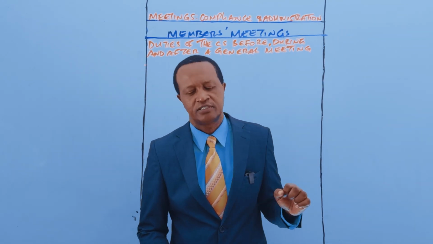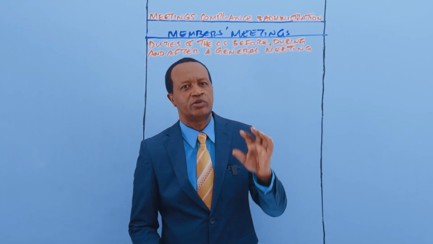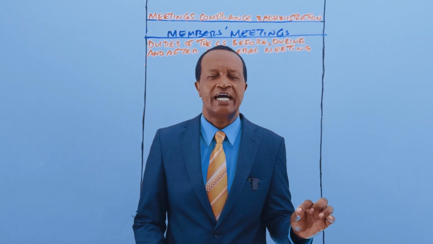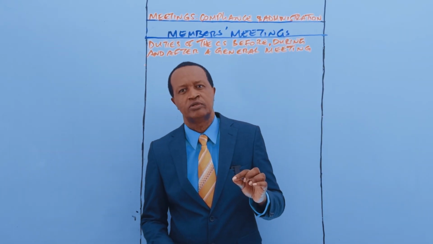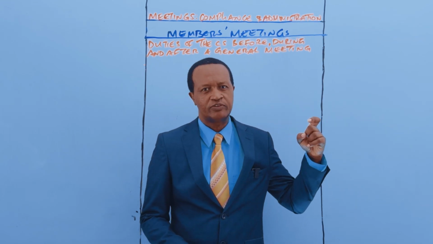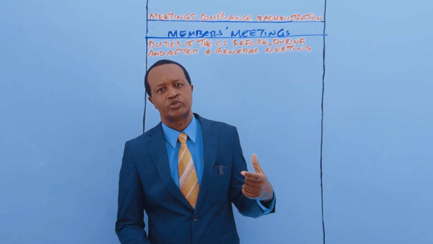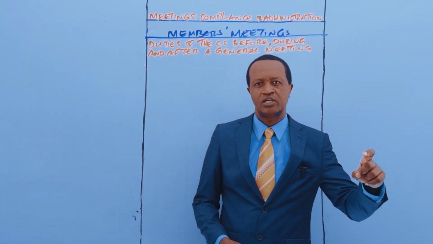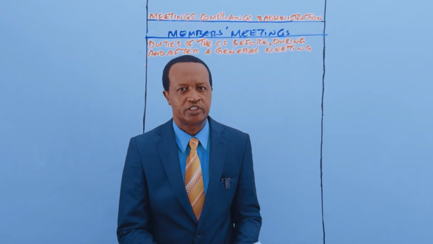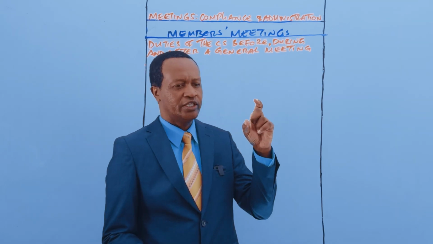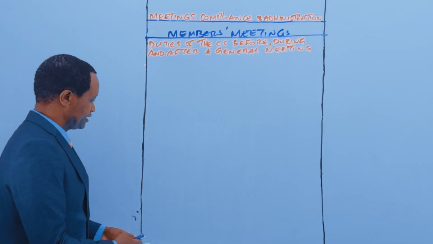So there are three phases, and the corporate secretary plays a key role during the three phases, because it is the corporate secretary that is the architect of a general meeting, and their role is to ensure that every step from the initial idea of the meeting to the final filing complies with the Companies Act and the company's own articles of association. So let's begin with the role of the corporate secretary before the meeting.